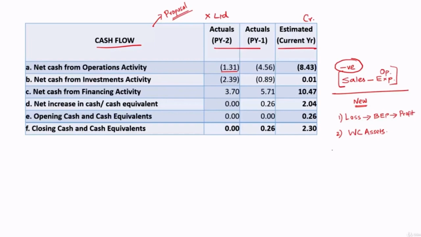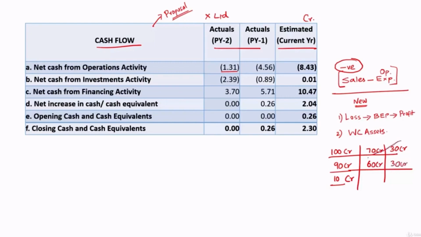flow from operations. Let's say, for example, sales made by the company is 100 crore. Expenses incurred by the company is 90 crore. Profit they have made is 10 crore. But if you look at their cash flow position, you will see that they have not generated cash of 100 crore. Why? The reason can be like this. Out of 100 crore sales, let's say 70 crore is on credit. It means they have generated cash of only 30 crore. Out of 90 crore expenses, let's say they have already paid 60 crore. It means what is yet to be paid is only the balance 30 crore.